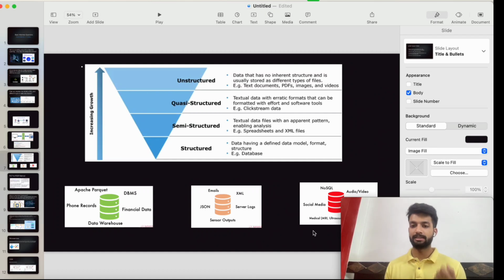So today we discussed API, that is, application programming interface. We are able to understand it from the definition only. Application: we are writing a program and connecting two interfaces with each other. Simple. Before that, we learned about the four types of API methods: get, post, put and delete. For post and put, we will make a separate video. After that, we learned about the types of data: semi-structured, structured, unstructured and quasi-structured.